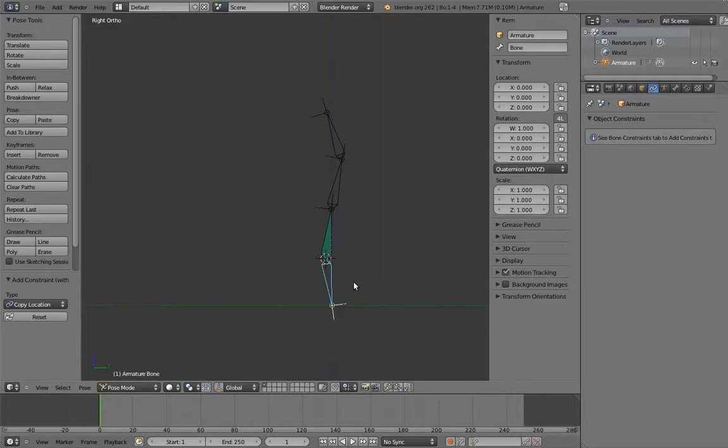This solution is fine for a lot of rigs. If you're in a rush to rig a character, and all the character's gonna do is walk around, and maybe sit down occasionally, then this really isn't too bad to animate with. I certainly don't recall ever getting too frustrated animating with it on Big Buck Bunny. However, we can make it even better.